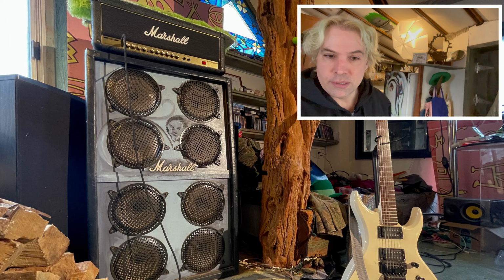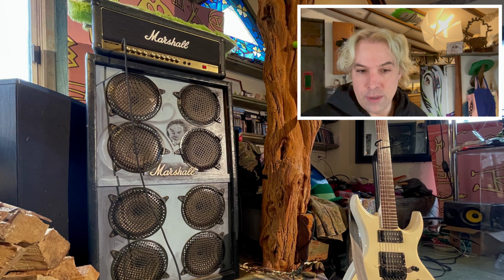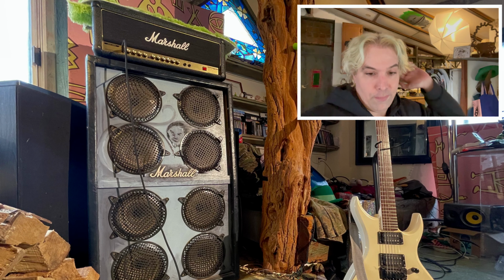Then later, in my late 20s or early 30s, the fabric on the front was coming apart, so I took it the rest of the way off and painted it a custom light blue, and I put those things on to cover and protect the speakers. I did it my own way because I'm an original artist, so it's my own art done to it to protect it, rather than leaving it in its original condition, which on all the vintage ones is pretty much cosmetically awful.